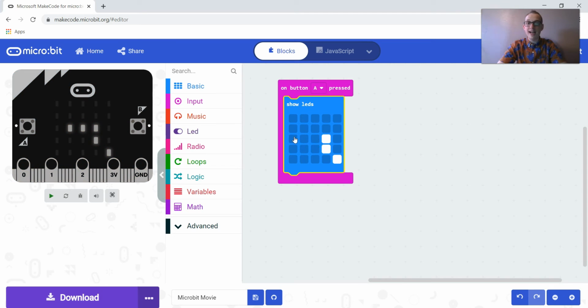We can test that assumption by unclicking some, and aha! When we use our simulator and give it the input that it's waiting for to execute this block of code, we see that it will change so that the lights that are lighting up on our microbit are the same as the squares that are white on our code block. Well, that's interesting. And if we wanted to draw a picture, then this would be a great way to do it. But we've already done that. Today, we want to make a movie.